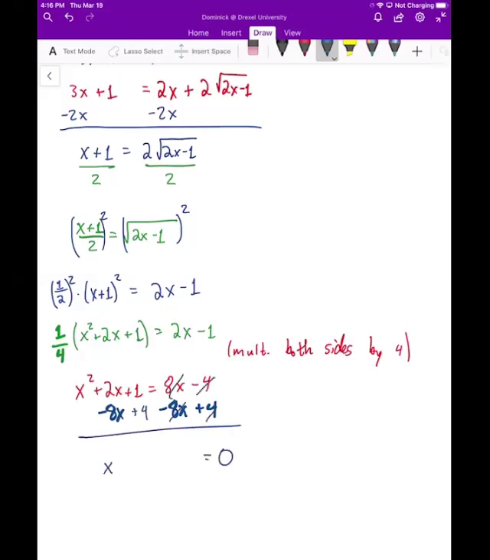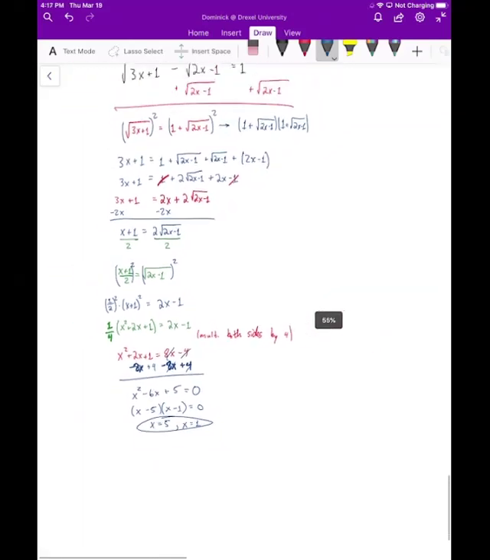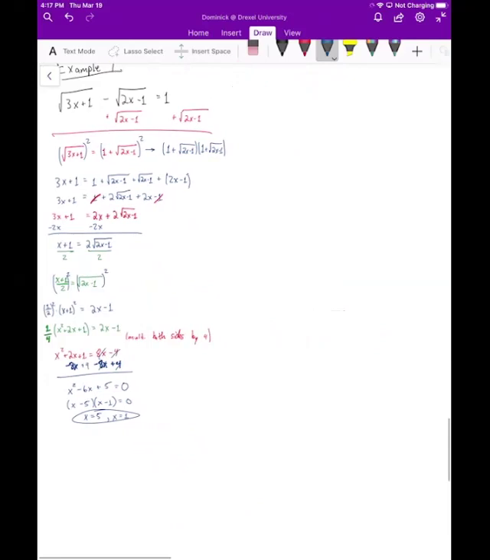So on the left side, we finally get x squared minus 6x plus 5, which we can factor as what? So I need two numbers that multiply to 5, add to -6, so -5 and -1 should do it. So that gives me x equals 5 and x equals 1. Right, but of course we need to check in the original to make sure that this works. And then we're done. Right, so the original, let me just rewrite it here so we have it. 3x plus 1 minus square root of 2x minus 1 equals 1.